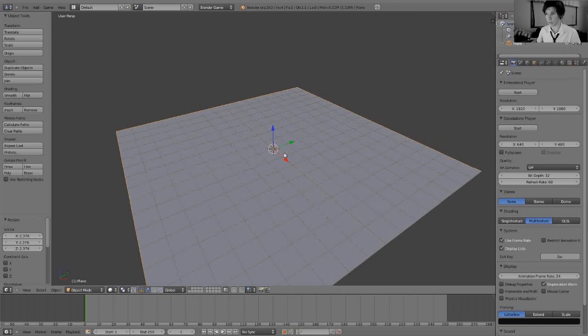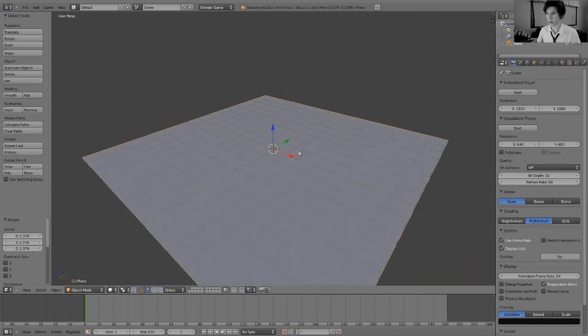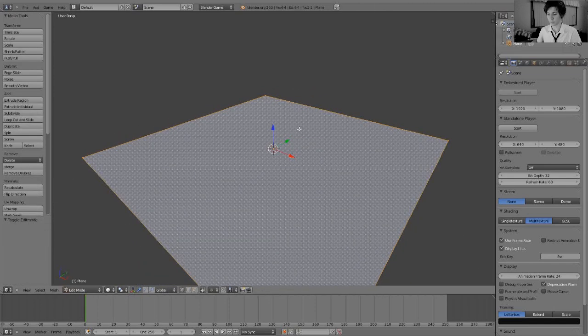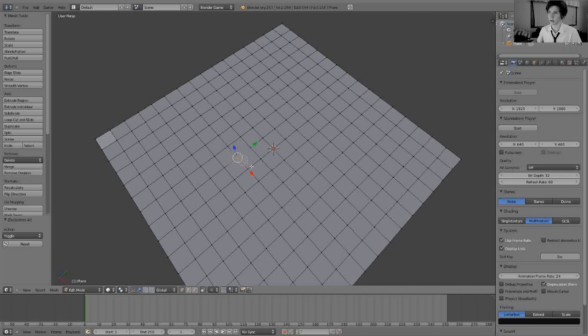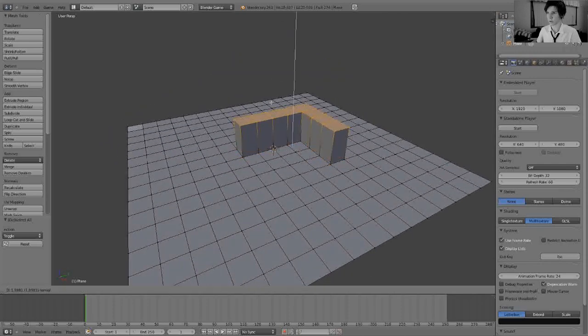So whatever you've got in your ground, I'm just going to quickly put in a little wall in the middle for my guy to walk around. This basically just represents a mountain or a door, whatever's in yours. So yes, just going to extrude that up.